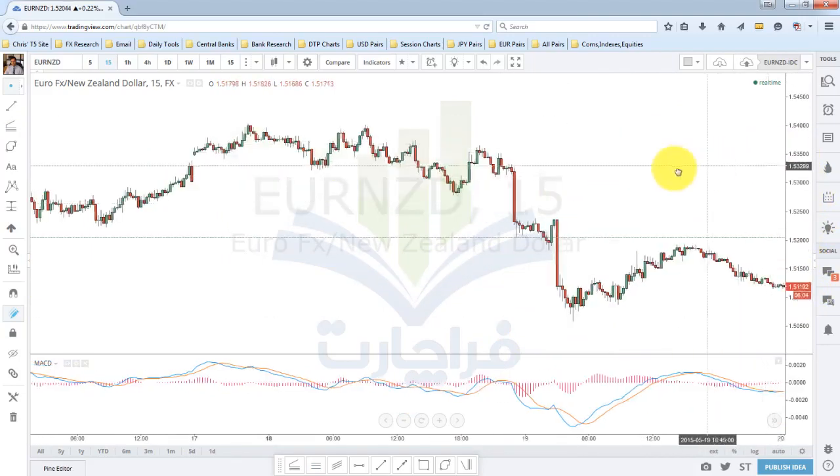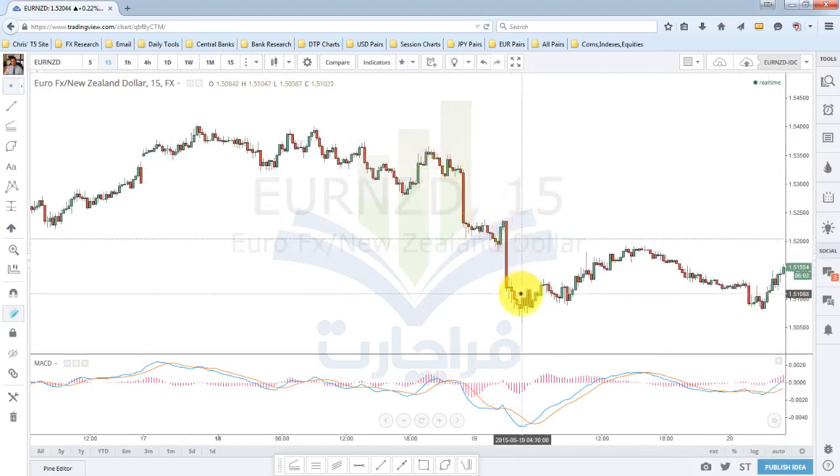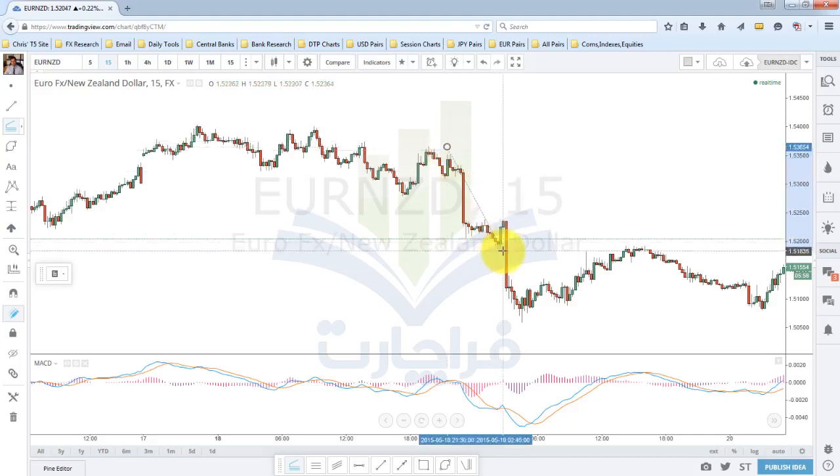Okay, so now I've backed back out. We're going to look at this particular cycle right here. And we're going to put our measurement on this from our corrective high to the low to our next corrective high. And you can see we moved just about that equal legs level. Right here, this is equal legs.